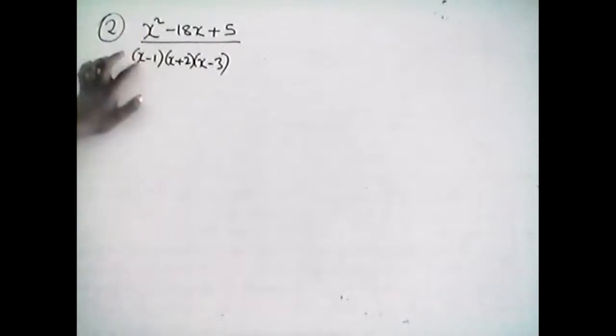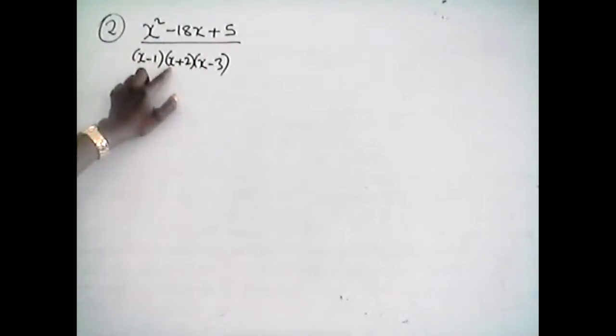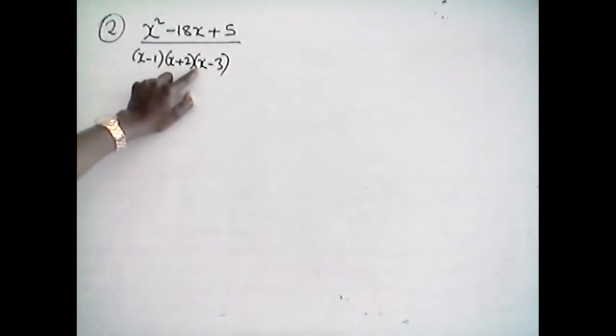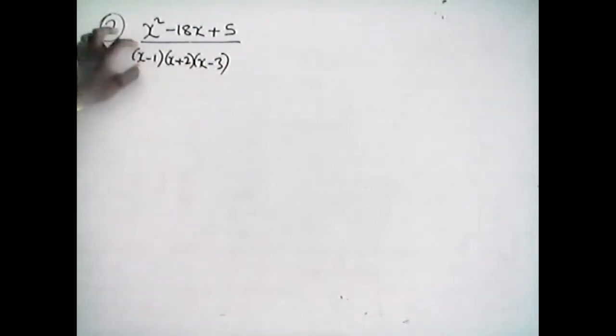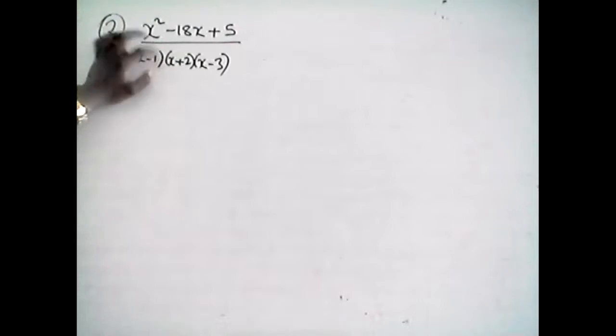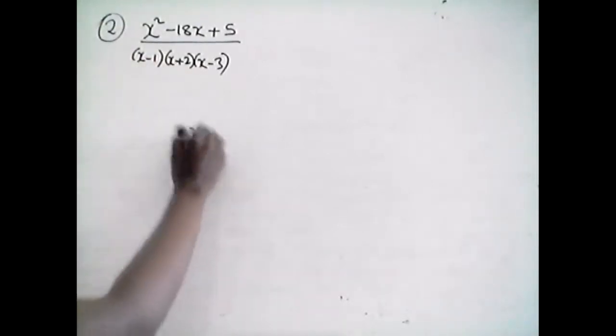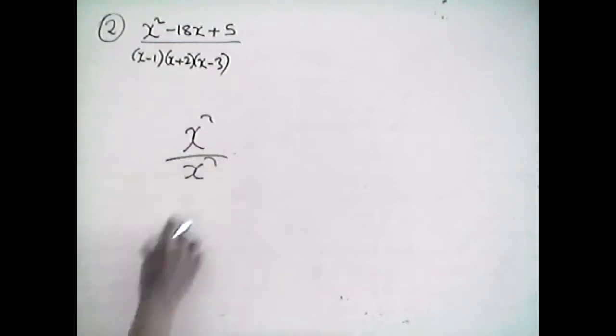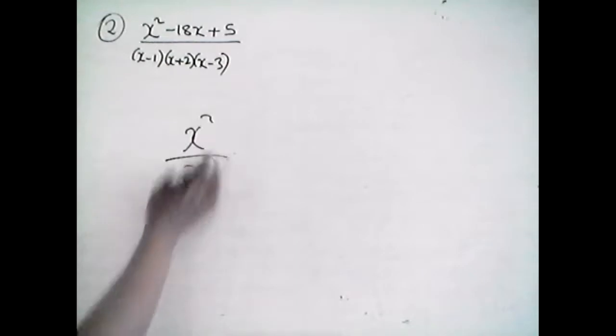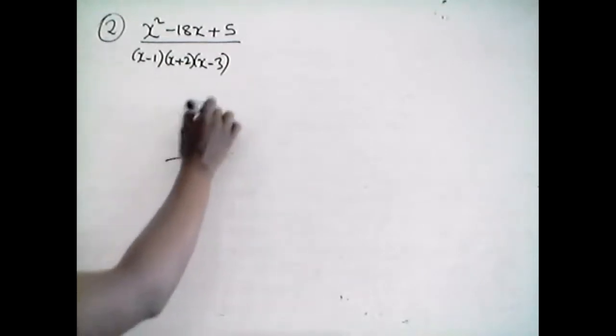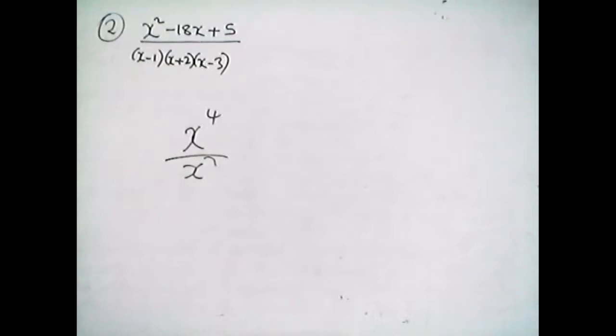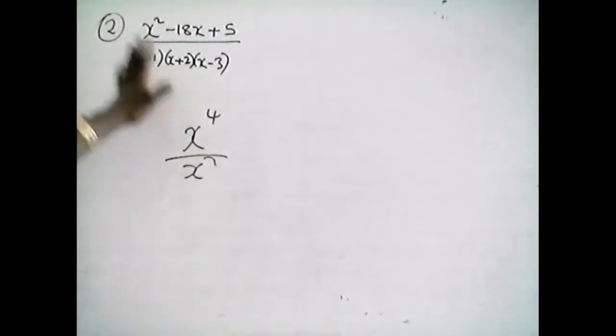So when you look at this, when you multiply this x to give us x squared multiplied by this x, it will give us x to the power 3. So it means that the highest power in the denominator is greater than the one in our numerator. Therefore, we just go direct. But if you had a situation whereby in your numerator you have x squared, and even in the denominator you have x squared, the same highest power, here you divide. Or if the numerator's power is bigger than what is in the denominator, you also divide. That's when you start the process of resolving to partial fractions. So in our case, it's just a matter of going direct.